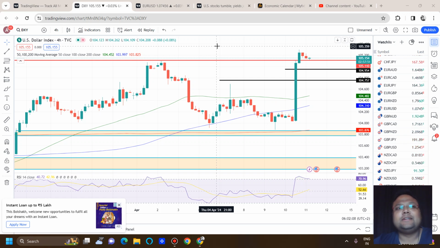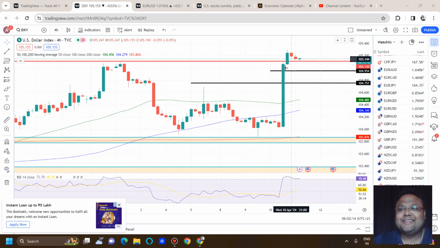So let's get started. My dear friends, CPI FOMC is over. Numbers came hot and this was the result. Massive green candle on DXY, and you can easily imagine, or if you're watching Euro USD, then probably you saw the big candles on Euro USD, GBP USD and others. So this is the current market scenario.